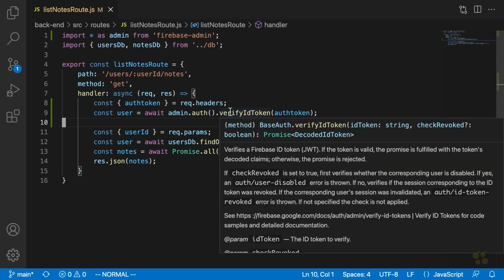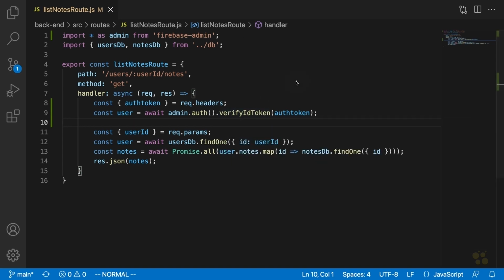So essentially what this is doing is it's taking the encoded ID token, which the user included along with the request, right? It's a big long string as we saw earlier, and it's decoding that and turning that into the user information that we can now use inside our server route.